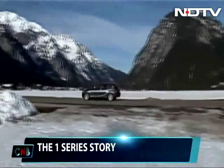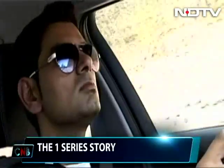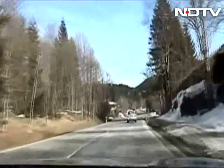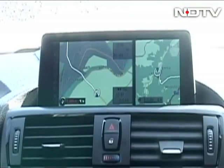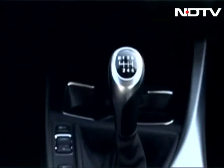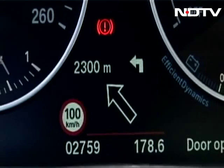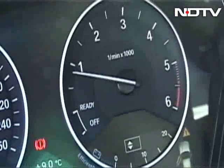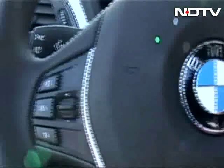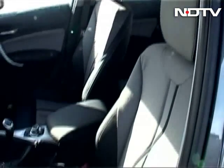At the luxury end of the market, even as premium hatchbacks start to slowly gain acceptance in India, the buyer would still want it all. Equipment-wise, the car is typical BMW territory with the same kind of gadgets, features, and layout as the X1. The indication we have is that in India, BMW may not offer the urban line and may offer a luxury line like the 3 Series along with a sport line, though I wouldn't mind being surprised by the urban line, frankly.